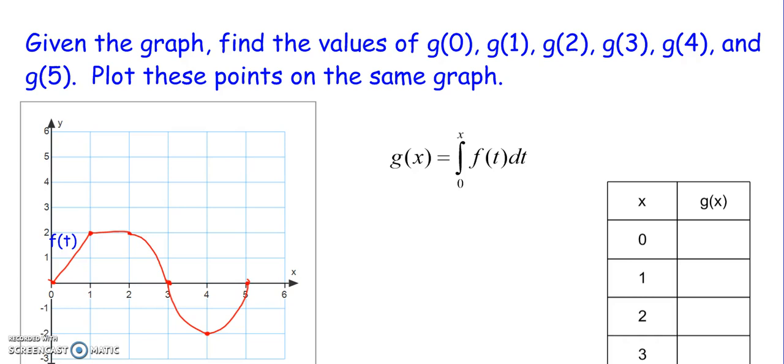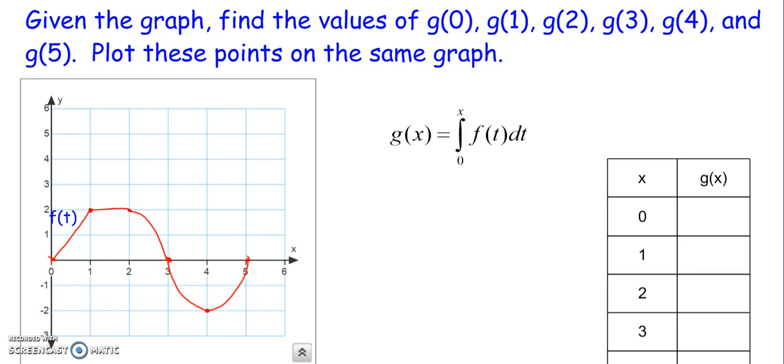All right, so here's the function, and the function f of t is actually a picture. It's this red line written on the graph. F of t is the red line written on the graph. What we are going to do is we're going to find the values of g of 0, g of 1, g of 2, g of 3, g of 4, g of 5, which is the values that get substituted in right here. We are going to find the area under the curve from 0 to 0, 0 to 1, from 0 to 2, 0 to 3, 0 to 4, 0 to 5. Then we'll start examining that behavior.